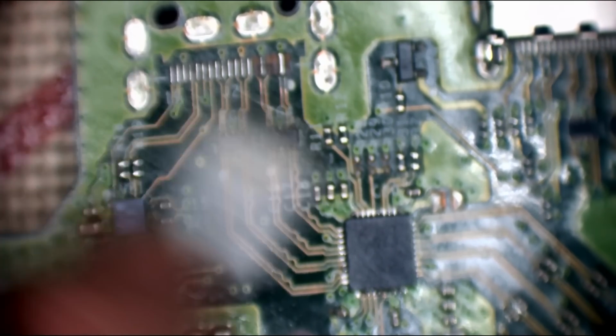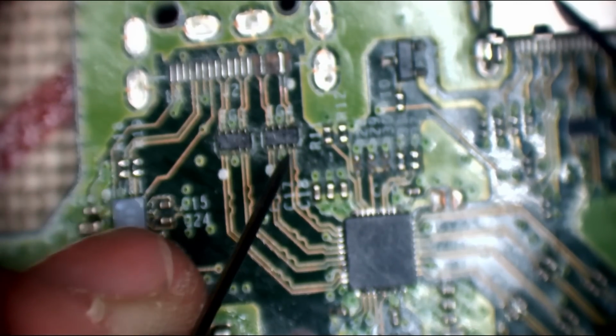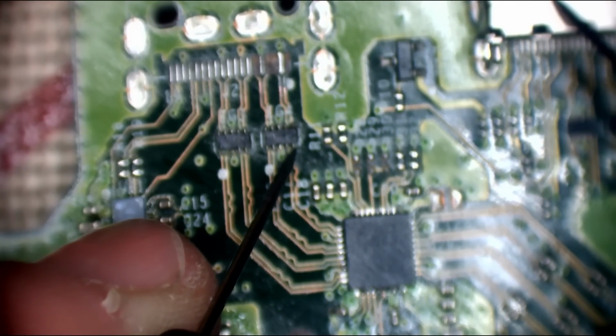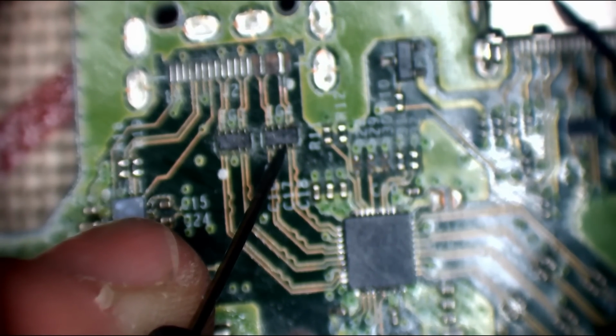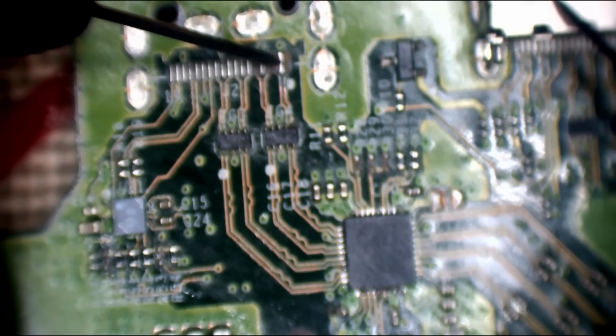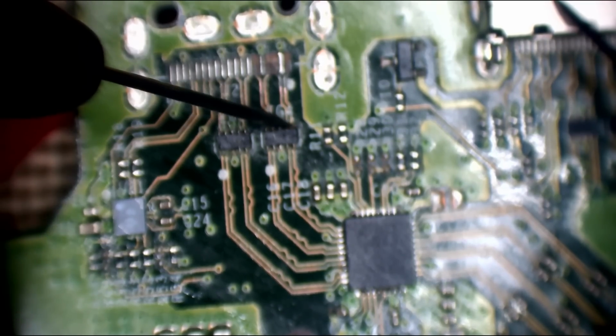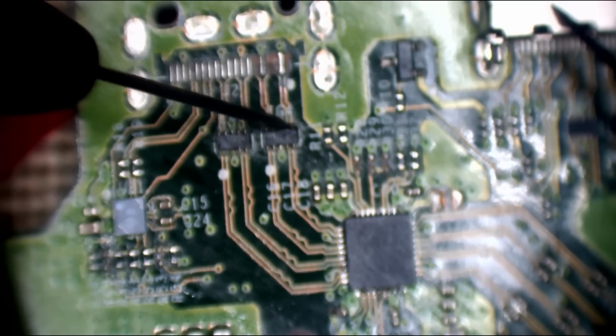But I just want to run a few tests first. So if I put one probe on ground, no, the filters are fine. So it looks like it was just bridged to this pin here. So I'm testing the actual traces. It looks like it was just bridged to that pin. That filter's going to have to come off, well, mind you, I'll probably tin that filter without taking it off.